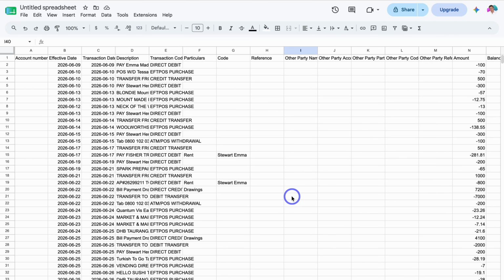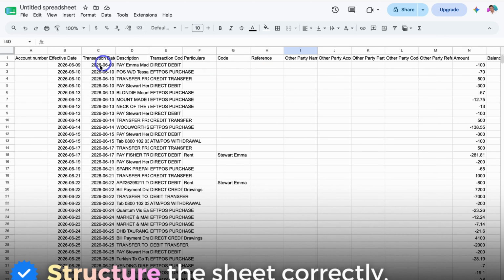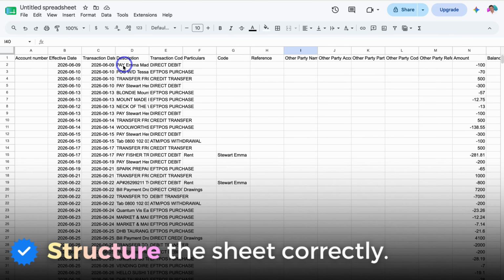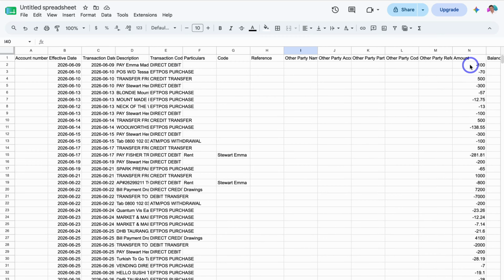Okay, so your bank transactions will look slightly different to mine. Every bank can be different in terms of the columns and the information that's going to be downloaded into the CSV file. I've also taken the time to delete some sensitive information for this video. Now there's three key columns that we want. The first is the transaction date, the second is the description, and then the amount column. So those are the three essential columns that we want to use.